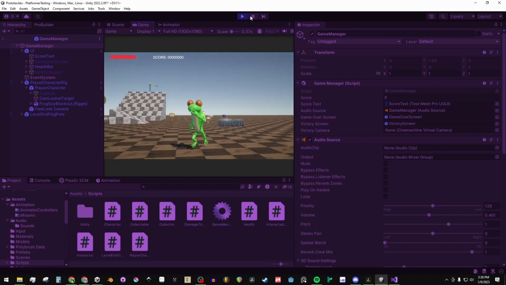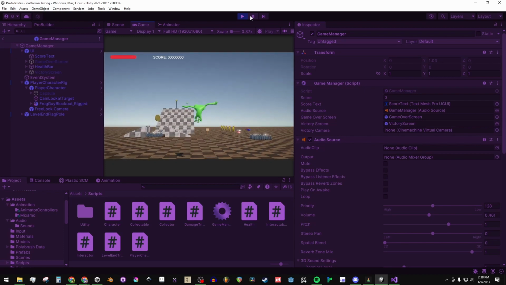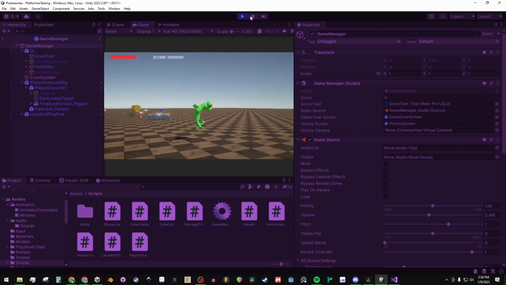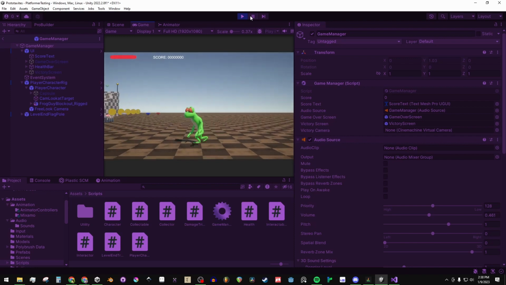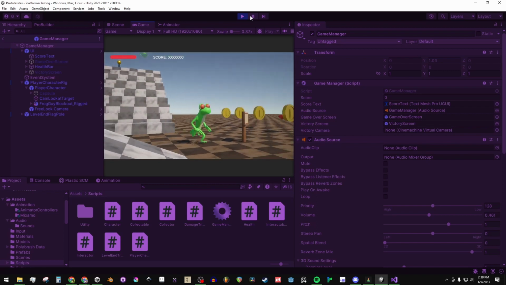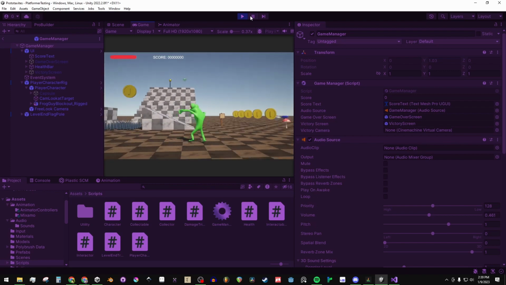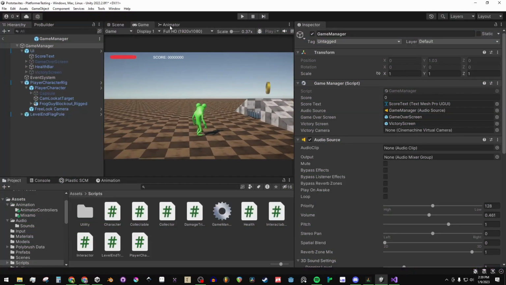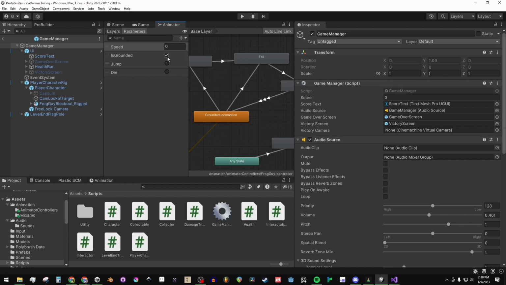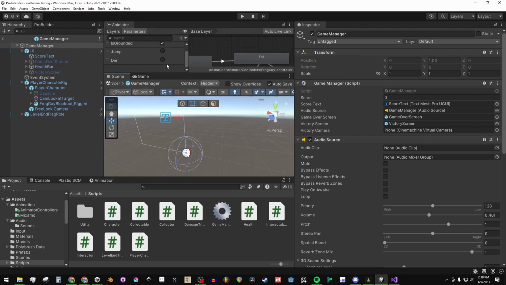So you can see what I was talking about there, where we jump, but we're moving, so it jumps again when we don't want it to. We can debug it by popping that out and looking at this jump trigger.